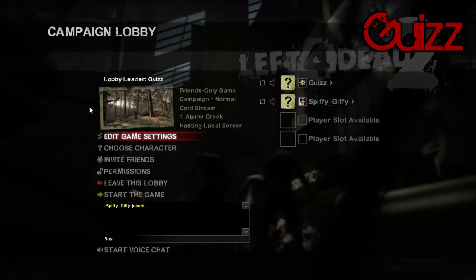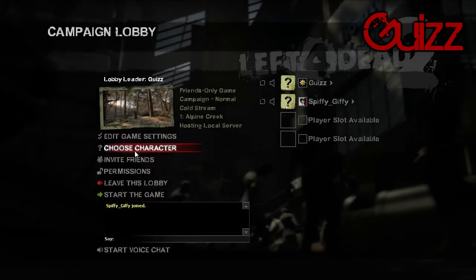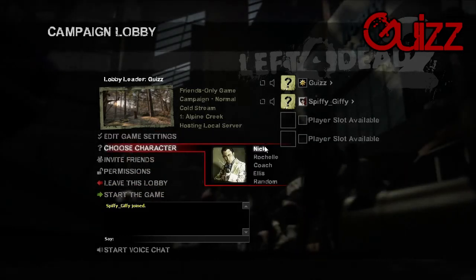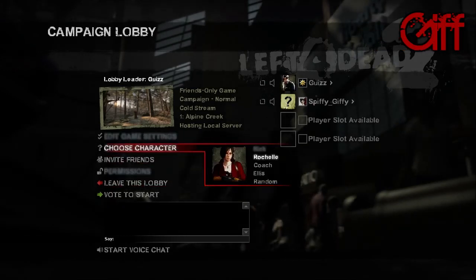As you can see, the difficulty's on normal this time. This time we're completing it. Is it? Yeah, I made sure it was. Friends only. Okay, choose character. Cold Stream. I think I'll be Nick again. I'm going to be Rochelle again. Rochelle? Because that went so well for us last time. Yeah. And we're also drinking tea.